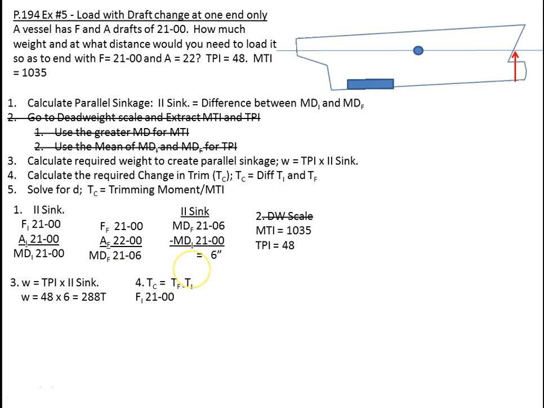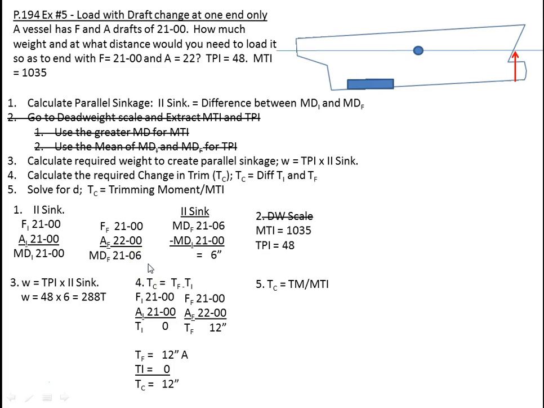Well, the forward initial draft was 21. The aft initial draft was 21. That means our trim was 0. That's not hard to figure out. And what do we want at the end? Well, 21, 22. Our final trim we want to be 12 inches. So our trim forward is 12 inches. Our final trim is 12 inches aft. Our initial trim was 0, so our trim change is 12 inches. Okay? We probably could have figured that out just by looking up here, but that's the math for how to do that.